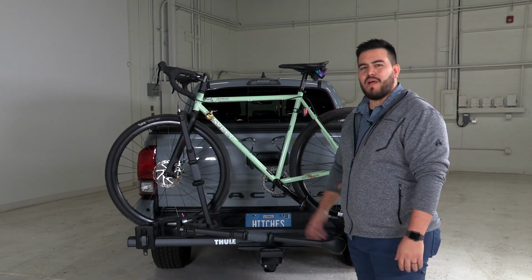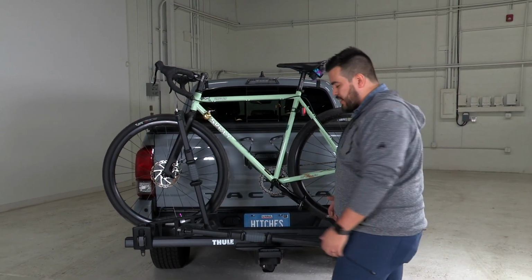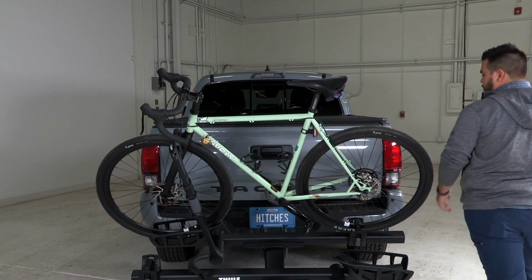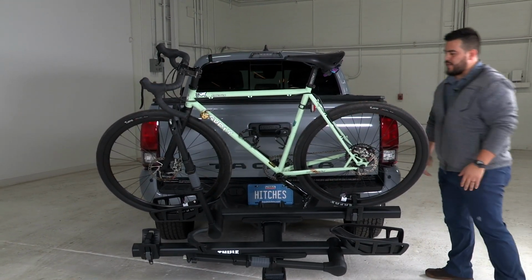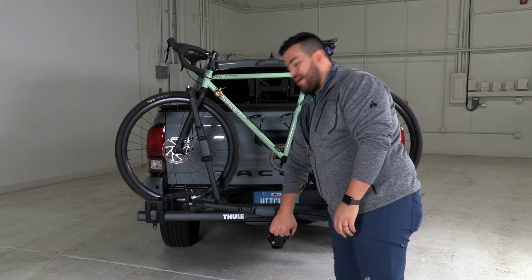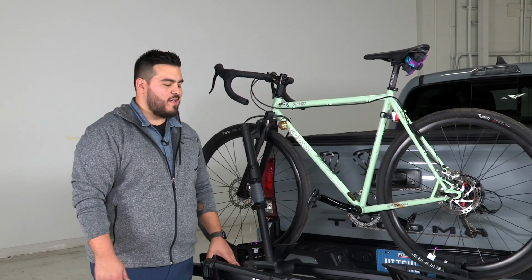One of the great things about this bike rack is it's adjustable into multiple positions. If you've got bikes on it, no problem. You can still access your cargo area. Just pull this lever back here, tilt it downwards, and now you have access to your tailgate, your back latch, whatever you have on your car. As you can see, you can get in there no problem. When you're done, just grab it right wherever that latch was to release it, lift it back up and it'll lock into place. As you can see, the Thule T2 Pro XT is a winning bike rack.